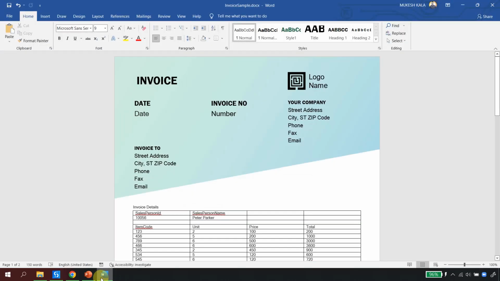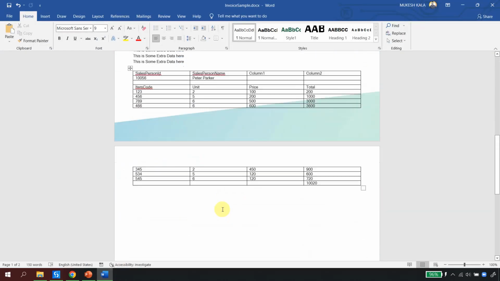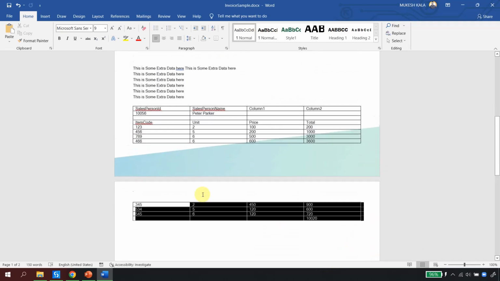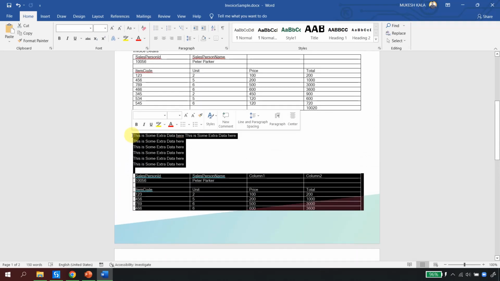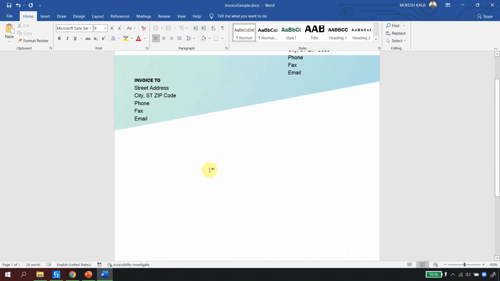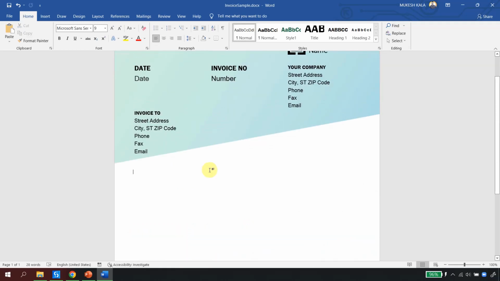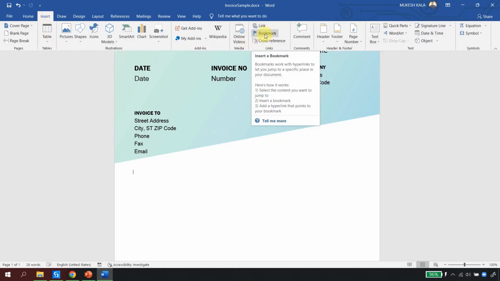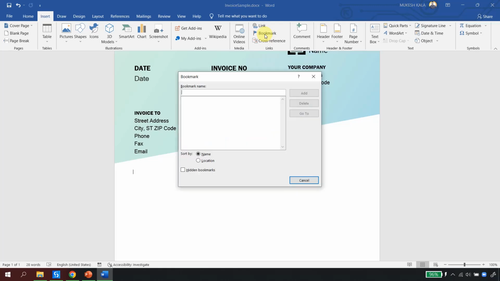So now this is the Word file which I want to use again. I'll quickly go and delete this data, and we'll delete this as well. I'll save this. Now how exactly can we insert a bookmark? It's absolutely simple. You have to go to Insert, and here you see this option which is called bookmark. Insert a bookmark.